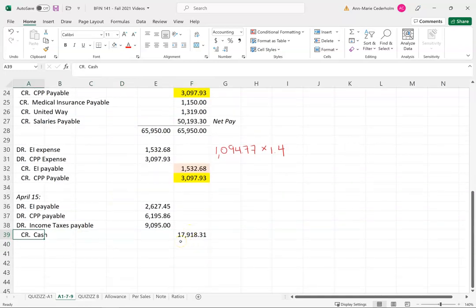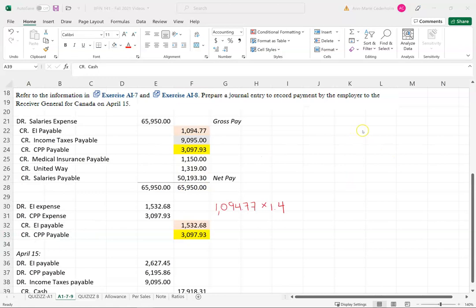So when we're ready to pay the employees, you can either just do individual cheques for them, or you can have it direct deposit into their bank account. Then we would reverse this salaries payable out and then take the money out of our bank. So we would credit cash. And then the same thing when we pay the insurance provider and also the United Way, we would reverse these two payable accounts, and I should probably call this payable. And bring those to zero and then just credit cash.